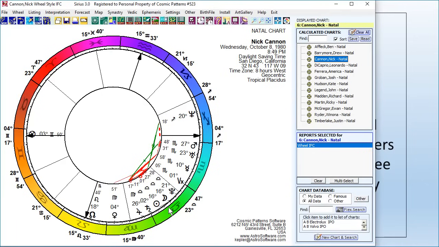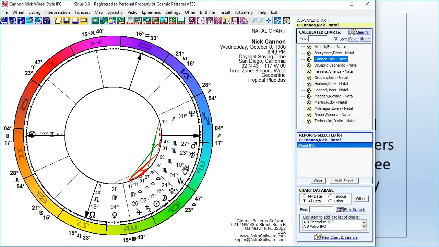He was a host for different shows, very well known. Does he have anything? Notice the sun and moon are conjunct, less than half a degree orb. 16 Libra 01, 16 Libra 27. Here's a semi-square between Mercury and Jupiter. If I add 15 to this 10, I get 25 58.